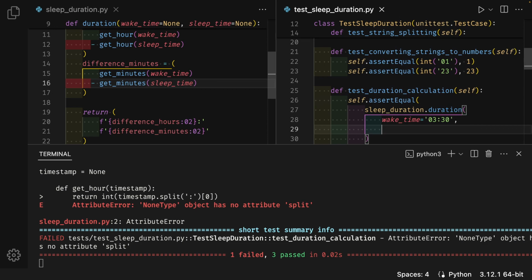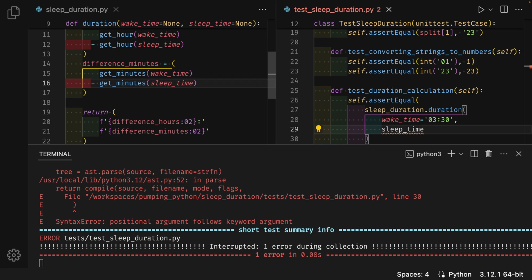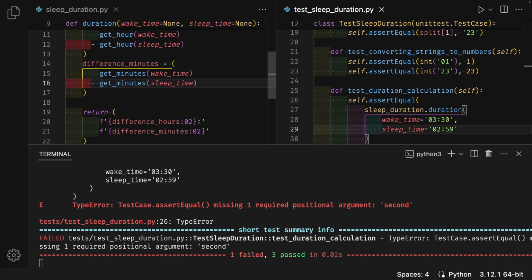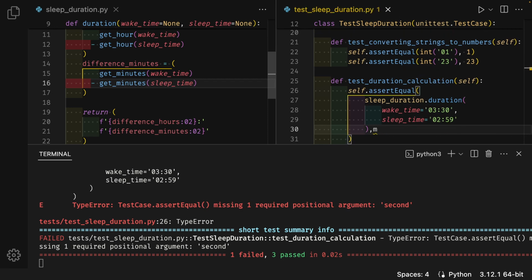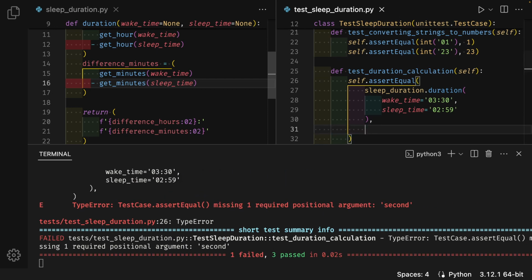Put a comma here, add sleep underscore time, with a value of quotes 02 colon 59. The expectation here is 31 minutes. The difference between these two timestamps, I'll put quotes here, 00 colon 31.